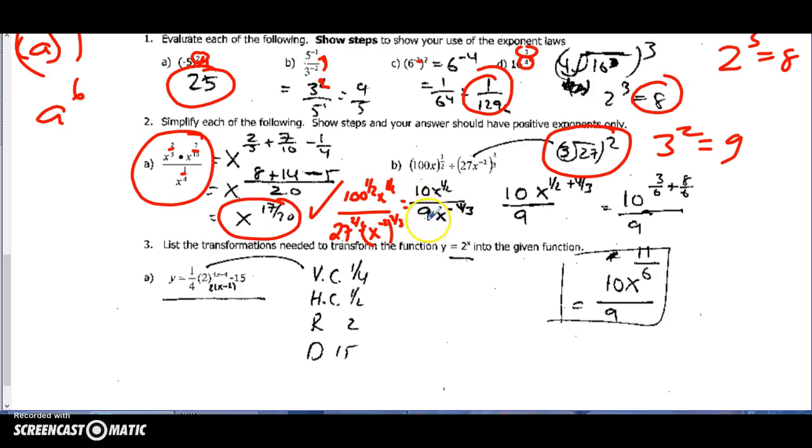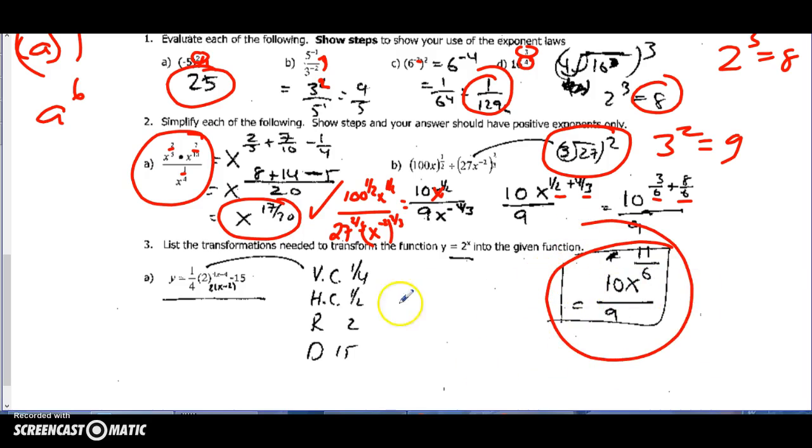So now 10 and 9, they don't reduce. If they did, like if this was 18, let's say, I could reduce this to 2 over 1, but I can't. Okay, so 10 over 9 stays like this. I have x to the half over x to the -4/3. That's dividing. Dividing is subtract, but because it's negative, it's x to the half minus -4/3, which is 1/2 plus 4/3. Lowest common denominator between 2 and 3 is 6. I get 3/6 and 8/6. That's 11/6, and I'm done.